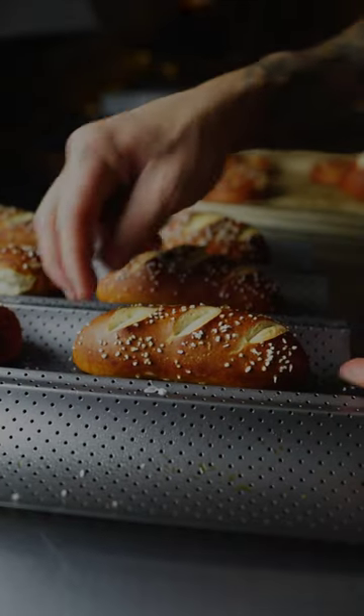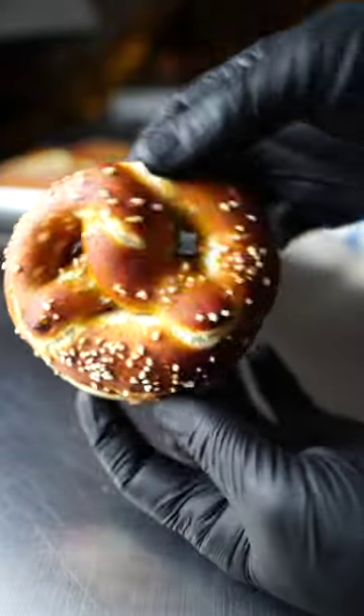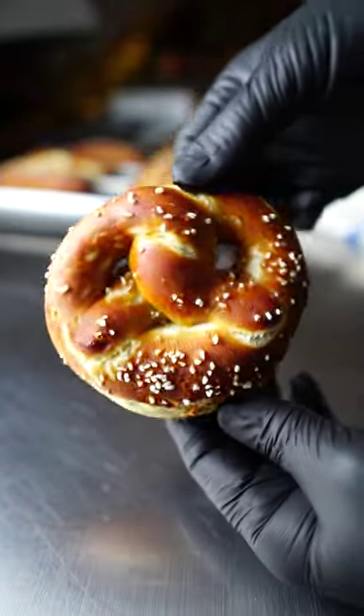These came out so good. I only let them proof for about 20 minutes before I went in because the dough was a little bit warm, but I'm really happy with how these came out. Just giving a little PSA on how to use lye over baking soda — I've tried both ways and dipped in lye is far superior. But I completely understand if you want to switch to baking soda; it's really up to you.